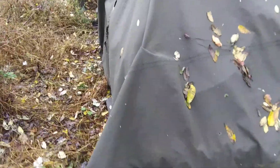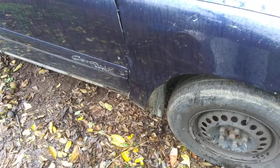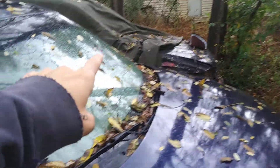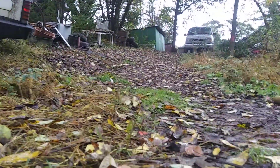The Subaru's back here finally. I had to get it off the trailer to go get the W body. Of course it's fixed and ran back here, but it does not have brakes whatsoever. I actually hit the neighbor's trash can and flattened it. I told him I'd fix it, but when I got back his son had already taken it to the garage. We had to wrap a chain around the front bumper and drive around the back of that car to act as a brake to bring it down the hill.